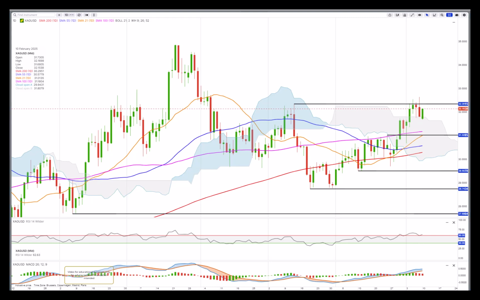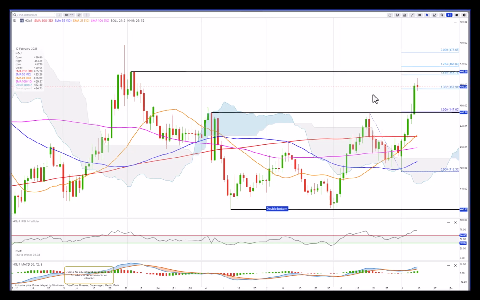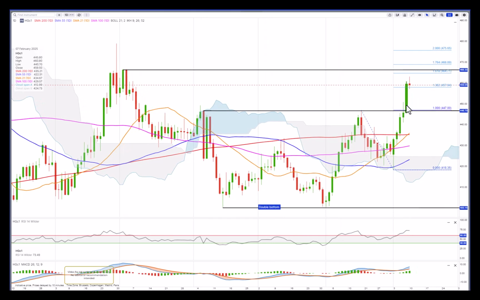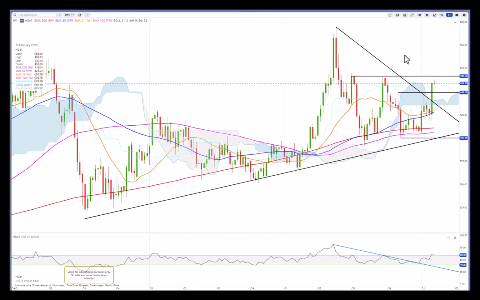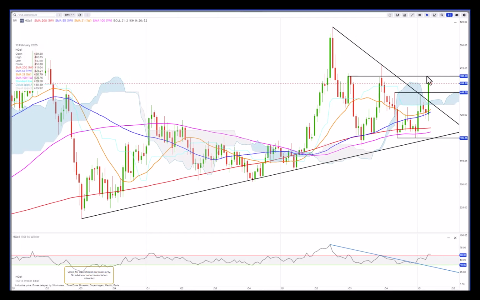Copper, always keep an eye on copper, what's going on. Had a massive day here on the 7th of February, Friday. Some resistance here at 466, 470. I think we will reach that. A little bit stressed short term, but if we are looking at the weekly chart, I'm quite bullish on copper because of this. If it takes out these levels here, and I can't see reason why.